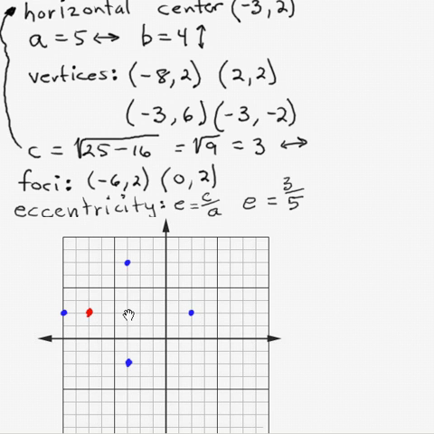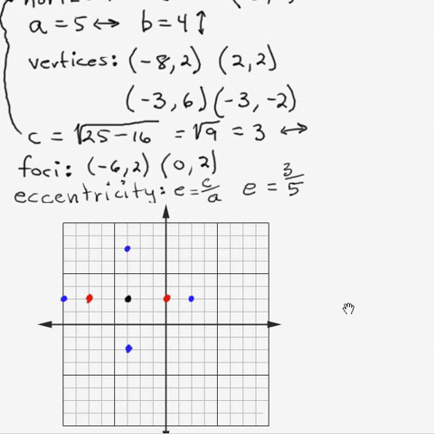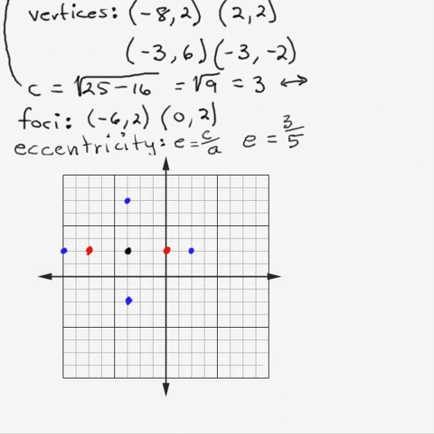For our foci, we're going to go left 3, and from the center, we're going to go right 3. So I've color-coded them as red. With everything laid out, we just want to draw our sketch. Now, I was having trouble with Photoshop, so it's actually just the border of this gray shade. It's not everything in between. My ellipse is just the border line. It's just that line, not the entire portion.